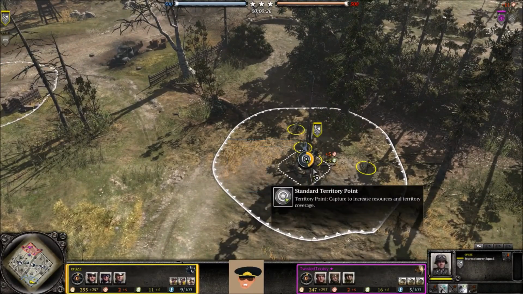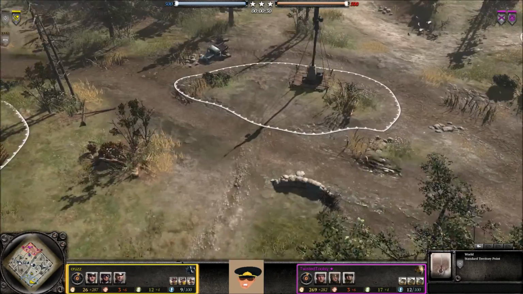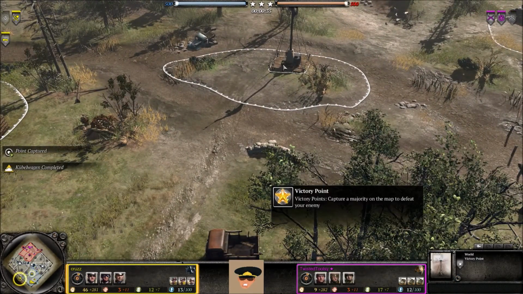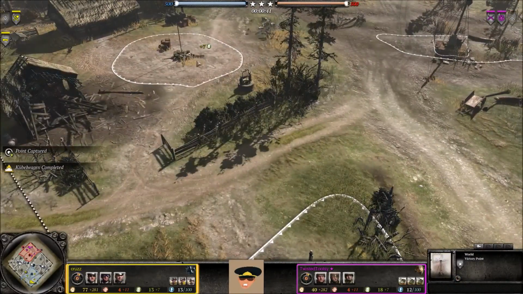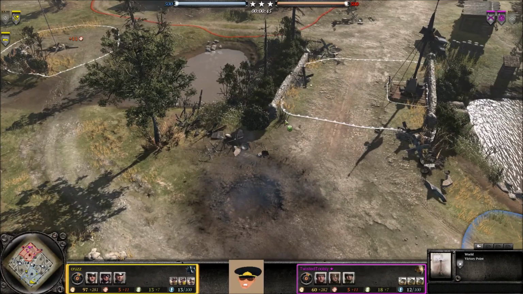Moving on to that first territory point. It is Crossing in the Woods, a very small map where MGs rule the area here. A victory point, and a fuel point there, and a munitions point. Same thing on the other side. We have our munitions point, a victory point, and a fuel point. Of course, that victory point in the center as well.